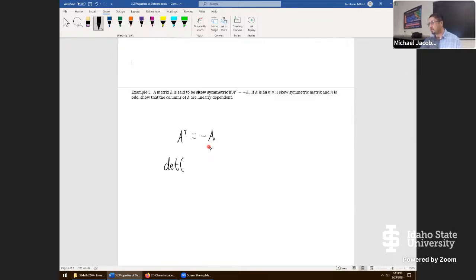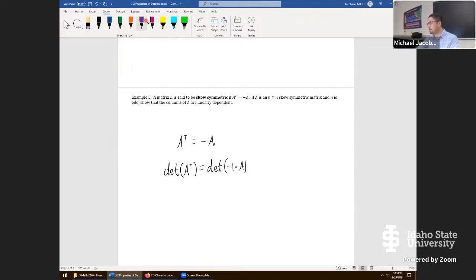It'll be determinant of A transpose on the left equals determinant. I'm going to rewrite that scalar as a -1 times A because it reminds us of a property we can use right here. Well, the size of the matrix is n by n. So that means on the right-hand side, you can take this scalar -1, factor it out, but you just have to ensure you raise it to the power of n, the number of rows in the matrix A. So that handles the -1 there. You multiply the rest by determinant of A. And now the right-hand side is handled. We need to do something with the left-hand side. Anyone see what this would turn into? Exactly. You could just drop the whole transpose symbol and get determinant of A. So we now have that the determinant of A is equal to whatever this is times the determinant of A.